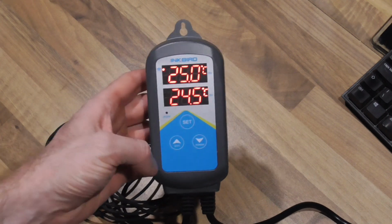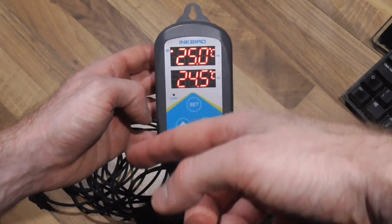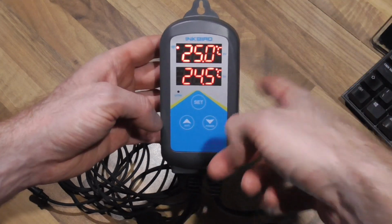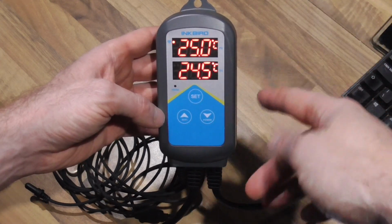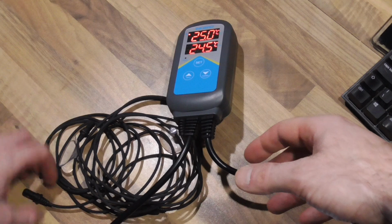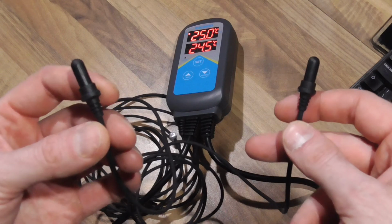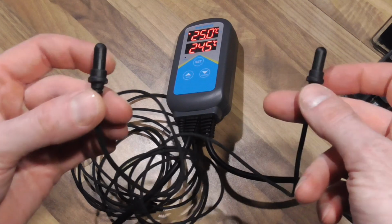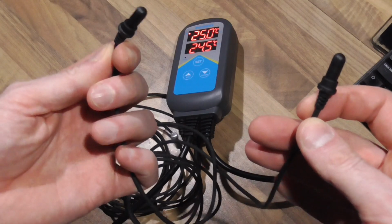This one is a bit different. Normally, to set it up, it's these buttons here. You press set and mess about. Because you've got two probes, you can set them at different temperatures. It will sound an alarm if it goes too hot or too cold. You can say this one wants to be at 25 and this one at 28, and if the temperature difference between them goes beyond that range, it alarms. There's loads of settings, and you could look them up.